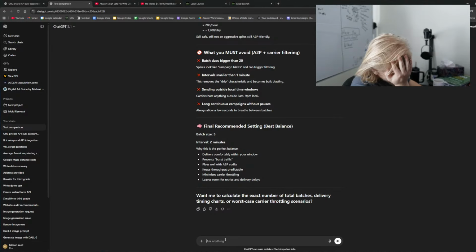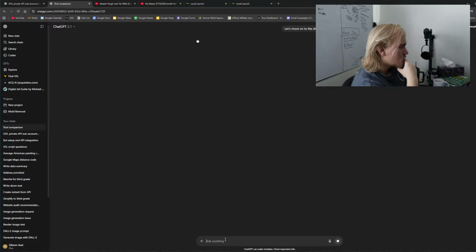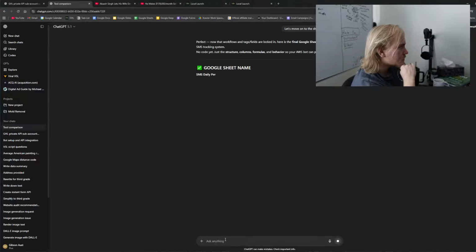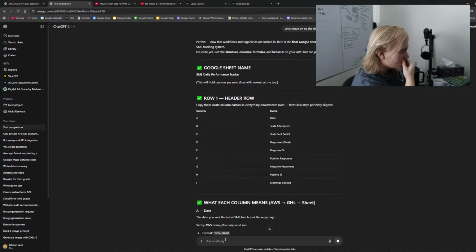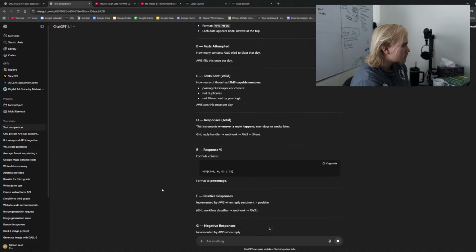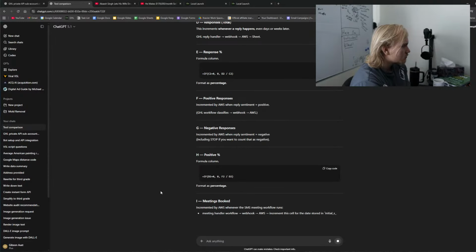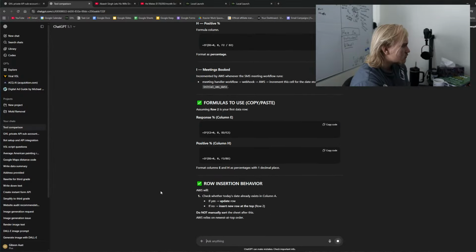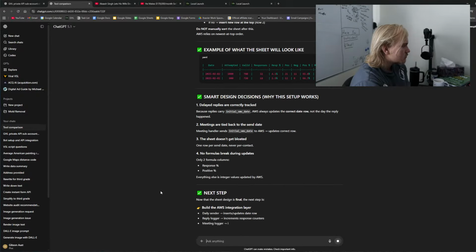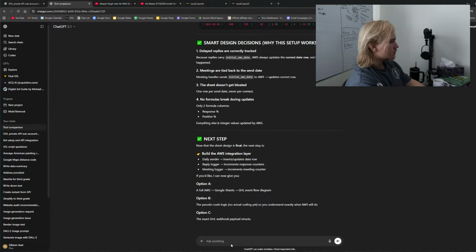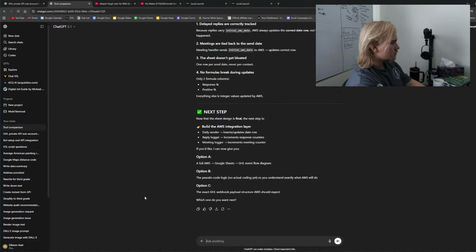Let's move on to the sheet creation step. Just make it into an actual sheet that I can copy and paste.